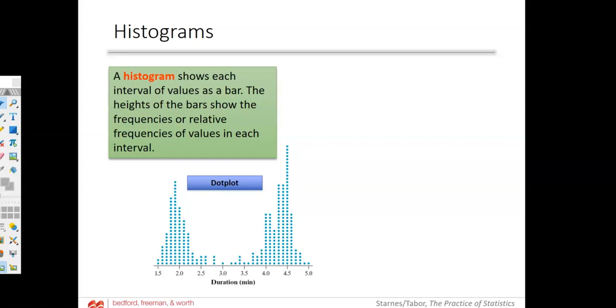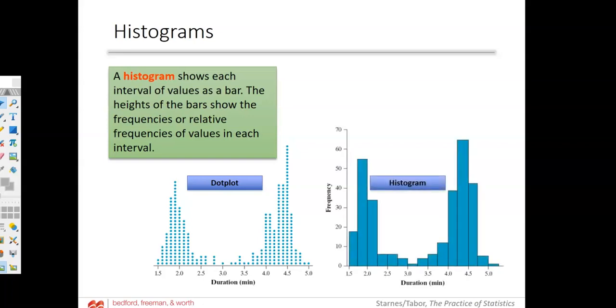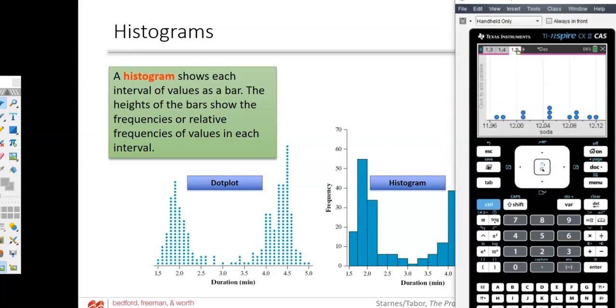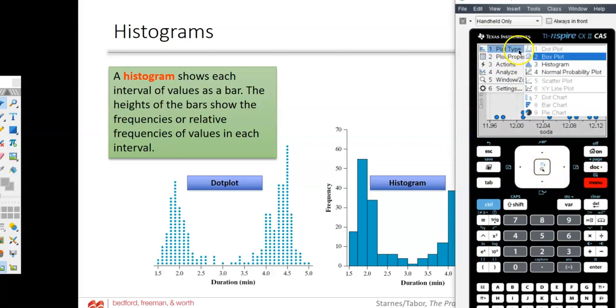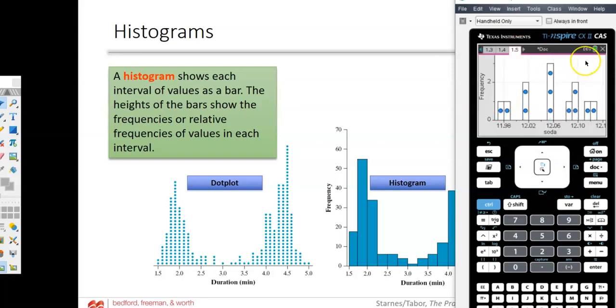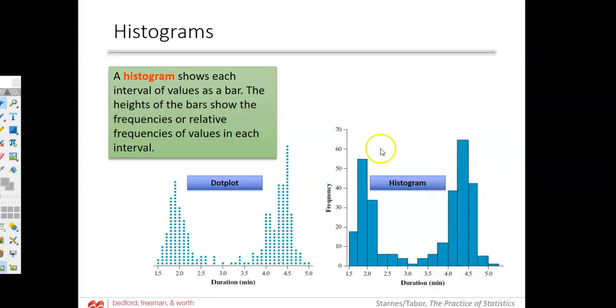So we talked about dot plots with quantitative data, but you can also make what's called a histogram. In fact, let's just try and see what happens. So pretty wild, hit menu, go to plot type, and histogram is an option, and it actually changes your dot plot into a histogram. It automatically kind of figures out what bar size you want for that particular data, and usually does a pretty good job, but sometimes you can tweak that if you want to get into what you're thinking. But you kind of see it's roughly measured there for that data.